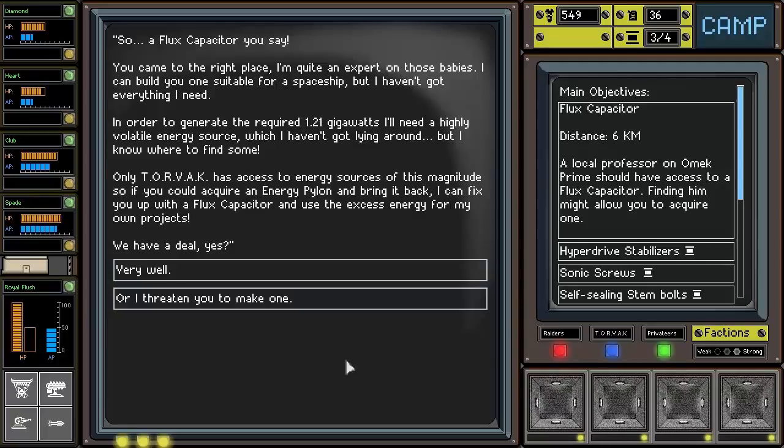I can build you a suitable one for a spaceship, but I haven't got everything I need. In order to generate the required 1.21 gigawatts, I'll need a highly volatile energy source, which I haven't got lying around. But I know where to find some. Only Torvak has access to energy sources of this magnitude, so if you could acquire an energy pylon and bring it back, I can fix you up with a flux capacitor and use the excess energy for my own projects. We have a deal, yes?